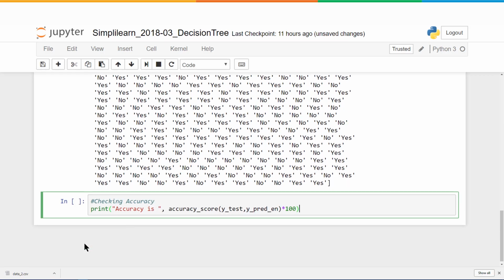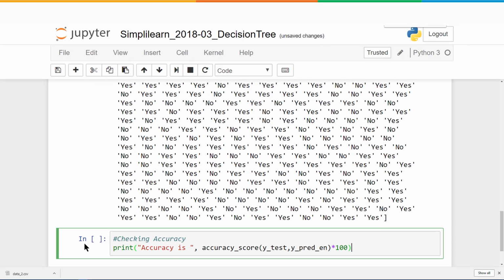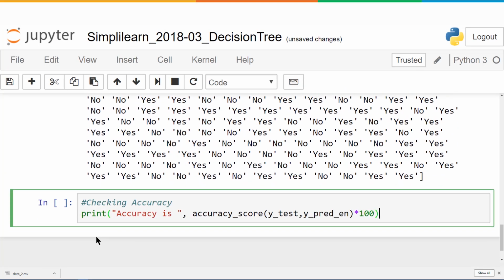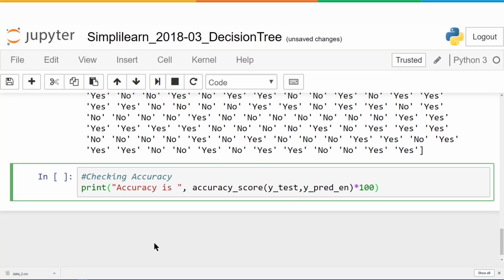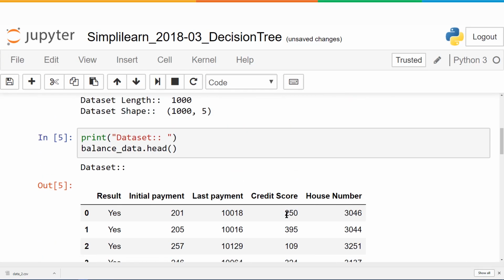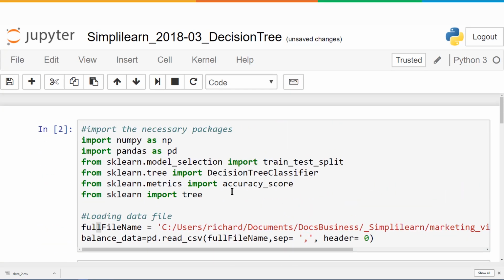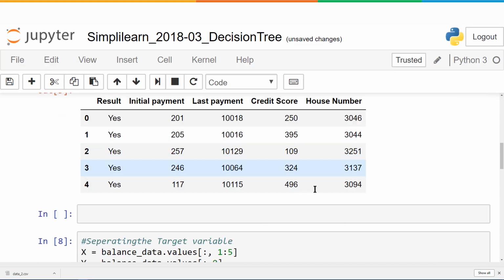Let's go ahead and paste this in, and let me zoom in a little bit. There we go. So you have a nice full picture. And we'll see here we're just going to do a print accuracy is, and then we do the accuracy score. And this was something we imported earlier, if you remember at the very beginning. Let me just scroll up there real quick so you can see where that's coming from. That's coming from here down here from sklearn.metrics import accuracy score.